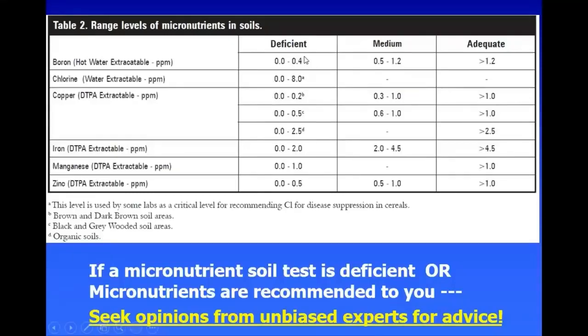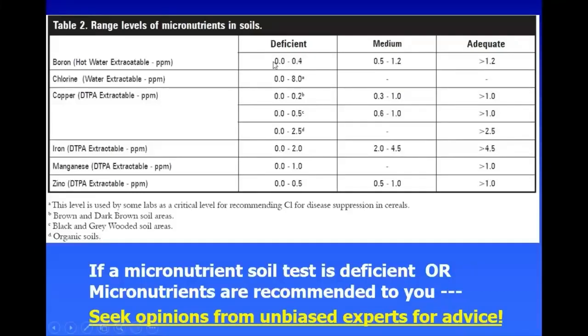I really don't get too worried about boron and chloride. Soil tests don't always give us a good indication, but if you are less than, say, 0.4 parts per million for boron, it does raise a bit of a red flag, and you might want to be watching things carefully, maybe do some test strips for boron. But I wouldn't be too concerned, because in most of the trials we've done across the province, when we're less than this, most of the time we don't get a response.